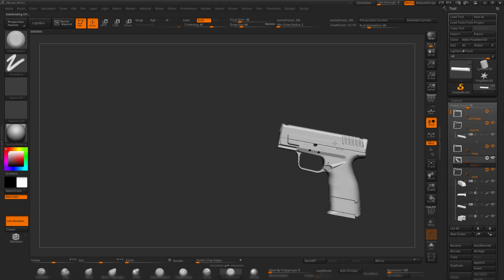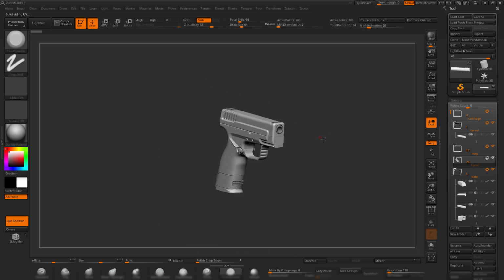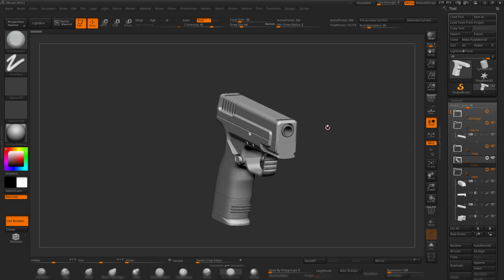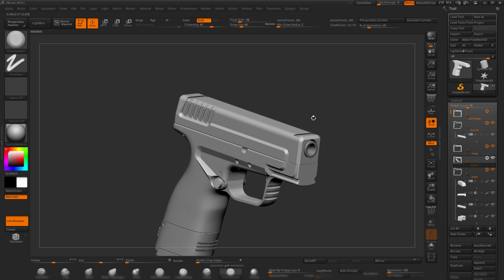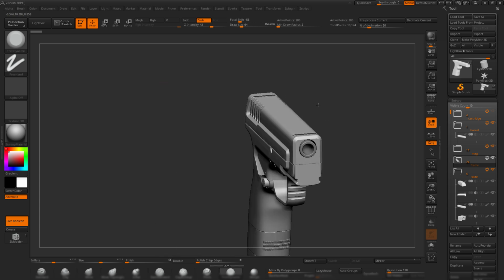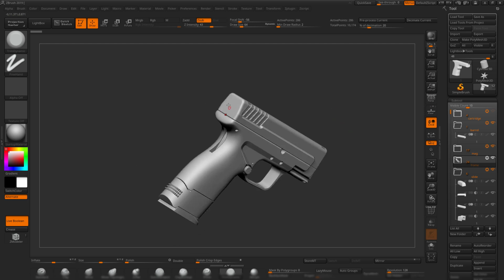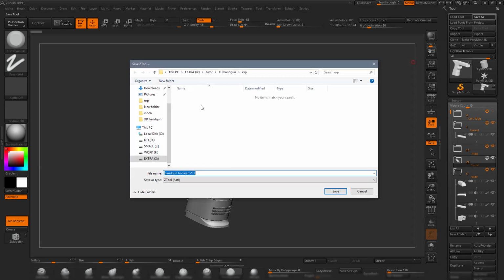So we're almost halfway through, even more than halfway through the slide. Let's continue doing details for the slide, like this cutout for cartridge extraction, shell case extraction, and all kinds of stuff going on in here. Let's go on with those. So let's save the scene and go on.